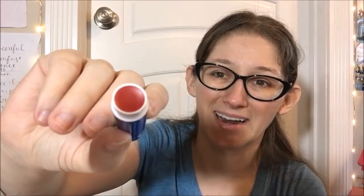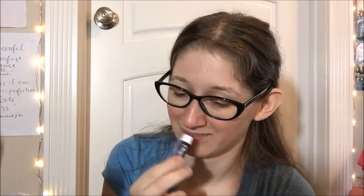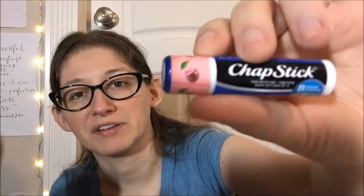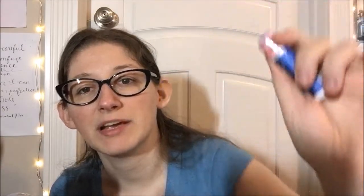Format-wise, it is a stick. The wax color is actually a lot darker than you might have anticipated, and I'm very pleased with that. I'm not sure if it's going to leave any color payoff — we're going to find out. The packaging is quite similar to the normal cherry but it has a pink background on the decal on the cap, and it says black cherry instead of just cherry. It has SPF, so it is a little different, not identical.